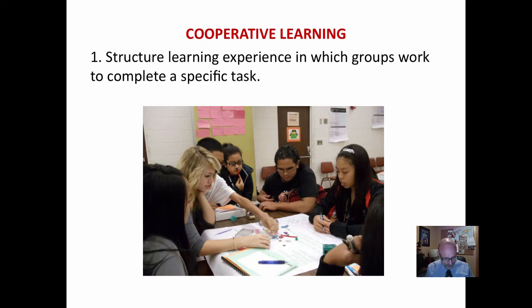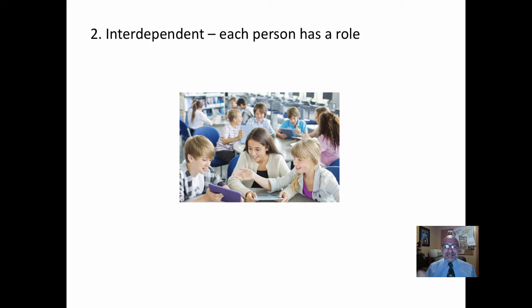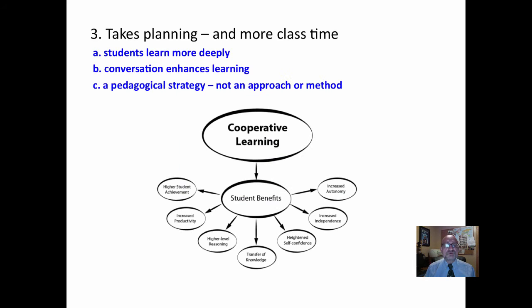The same with cooperative learning. It is a structured learning experience in which groups work together to complete a specific task. Cooperative learning. And it's not the same as go back in a group and do something. It takes planning. Each student has a role. It's interdependent. You sink or swim together. And again, you have to plan with this.